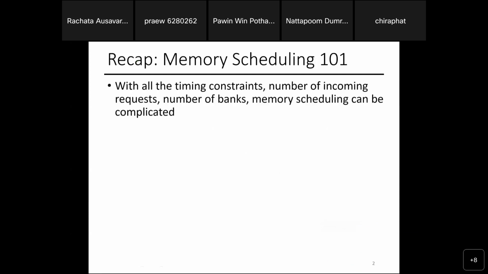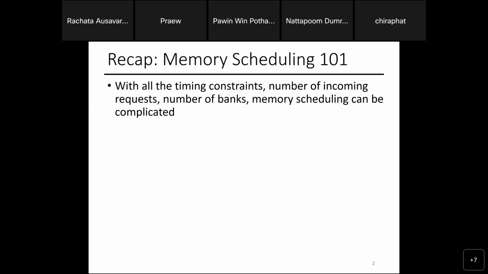You said that, hey, we have this timing constraint. We have a bunch of incoming requests from all the processors. Look at your CPU right now. Many of you are using an 8-thread processor, 4-core, 8 threads. For those of you who are using an AMD chip, maybe 6-core, 12 threads, or even more. It basically means that every program you run says, hey, I want to use the memory, which means there will be a bunch of requests that go to the memory and say, hey, I need to be serviced.